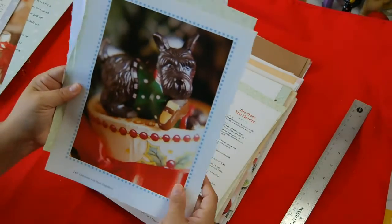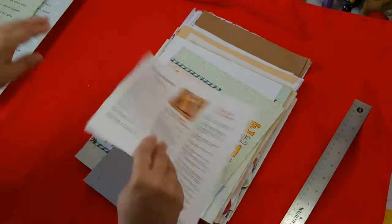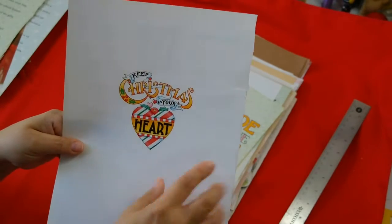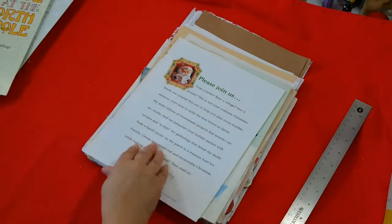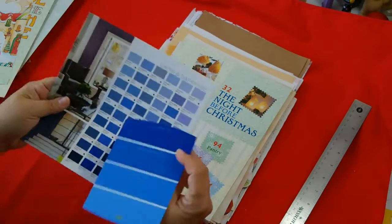This is so cute with the Scotty dog. I love that. And like this page, you could just cut this out and turn it into a journaling card. You get a little chipboard, more of the book pages. I gave you a paint chip. You know I'm going to put that in there.